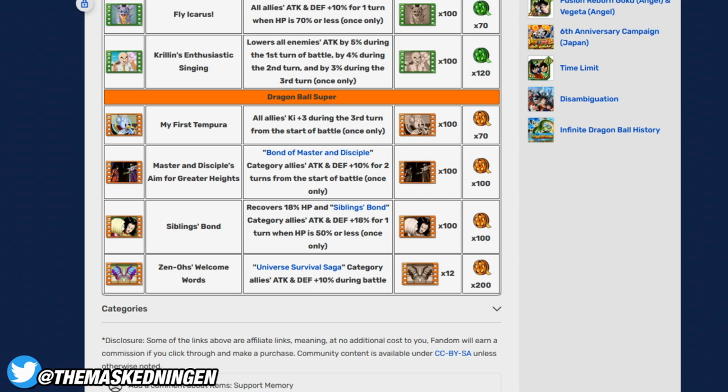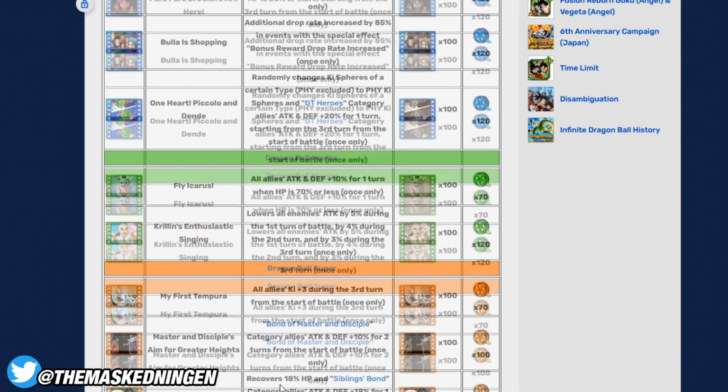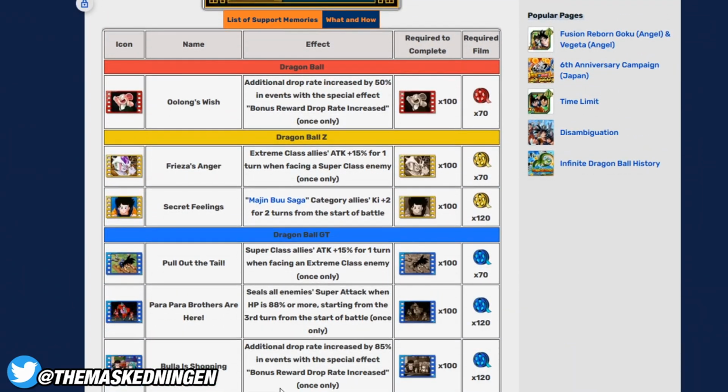So okay, that pretty much covers everything for support memories. Obviously, if you have any further questions, let us know down below in the comments, and we'll be happy to try and clarify anything. So moving on to the second of the new mechanics.